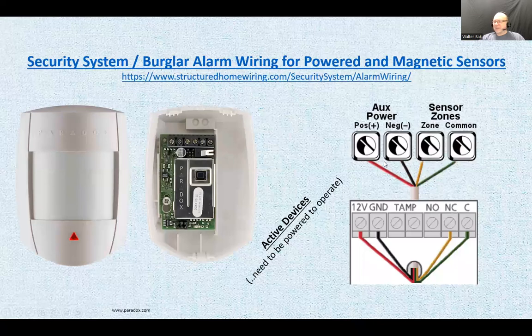All right, motion sensor. That's an active device. See here, this is the main board section. These are the terminals on the motion sensor. Here it's showing 1, 2, 3, 4, but there's 1, 2, 3, 4, 5, 6. So normally you would connect the power, red and black, from the power terminals on the board to the power terminals on the motion sensor. And then here, the yellow and green.